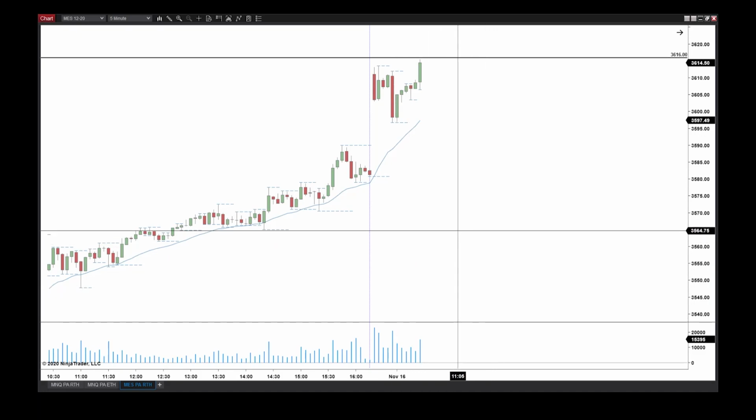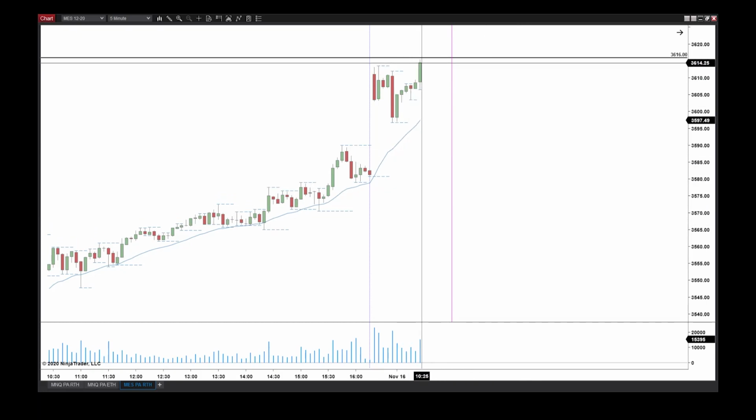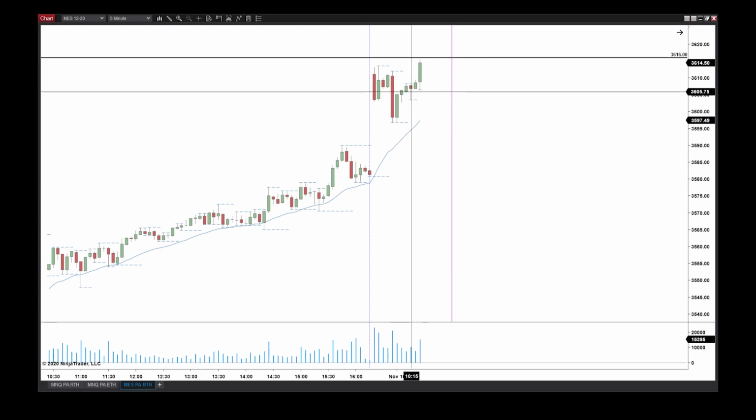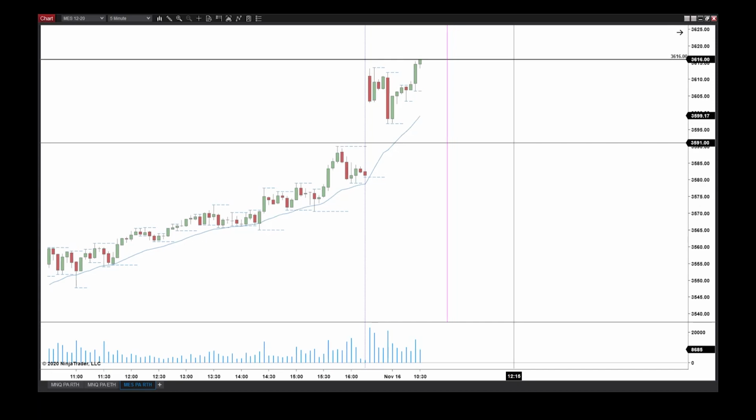So there isn't necessarily a reason not to expect a pullback here, but at the same time, we just failed below the lows. We just had that twin reversal. We know sellers are under pressure, and a double trap rotating higher, I mean, it still looks pretty good. There's obvious profit taking here, and depending on how many contracts long people have, it's obvious they're going to take something off here. So you expect a little bit of a pullback, but I want to really see what the follow through is, and how aggressively they continue higher or don't continue higher.